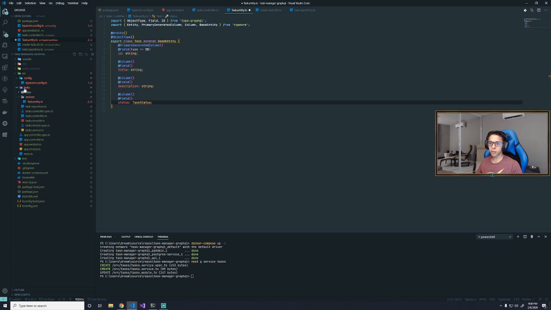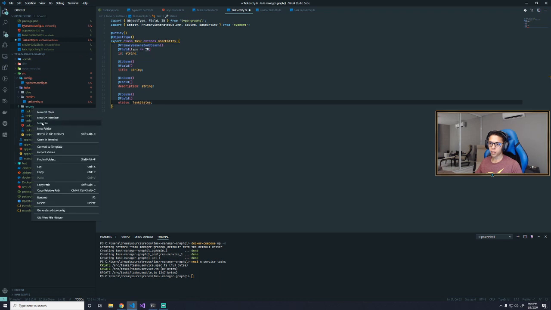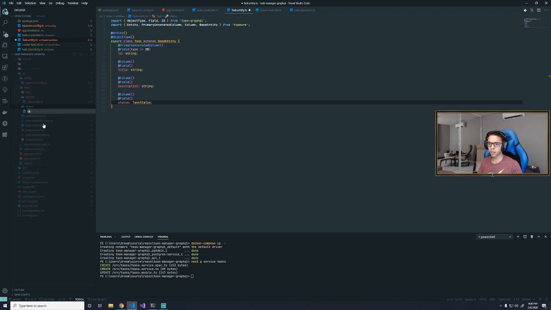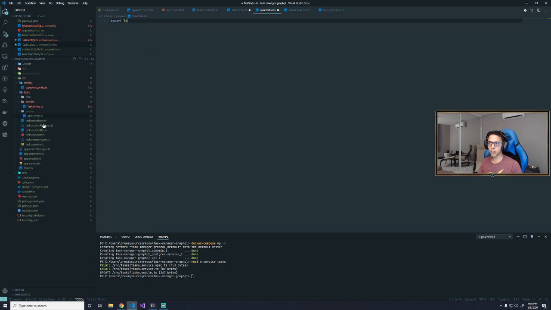But we're actually gonna create a new folder in here, enums, and we're gonna call it task status.ts, and we're gonna export it. Export enum task status, and we're gonna say open. All right, we're gonna say is open equals is open. Actually, don't need to double quote this one.